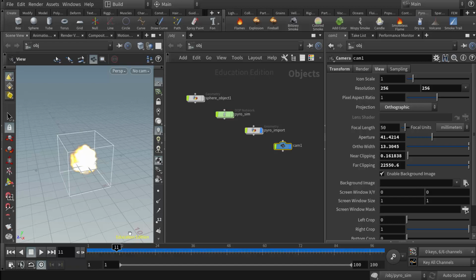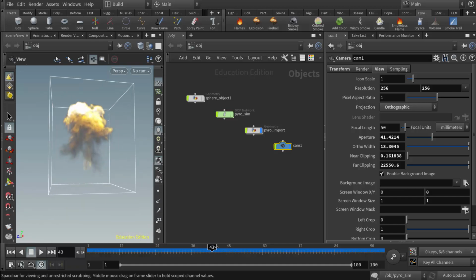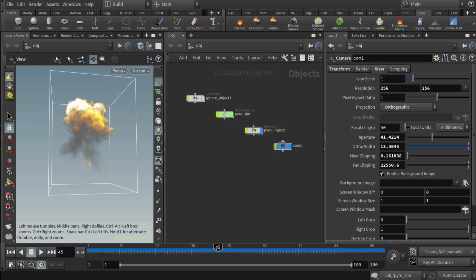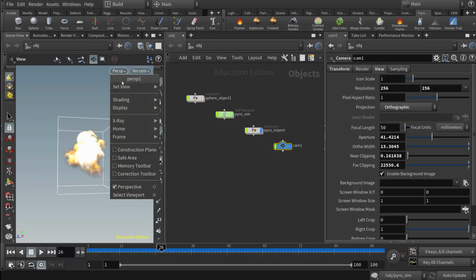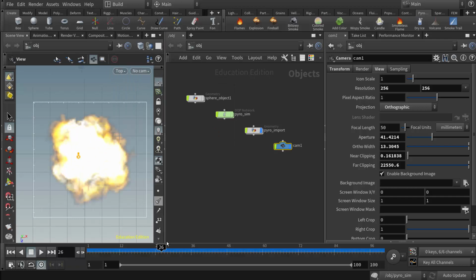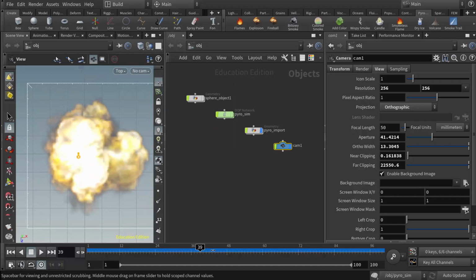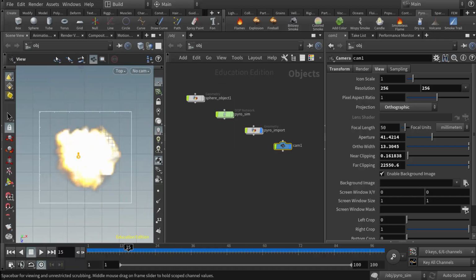So typically what we do here is, this angle is not going to work, because it's moving upward. What I want is to see it as an explosion pointing directly at me. So we want to go to the top viewport. If I look at it from the top view, I get a nice explosion.